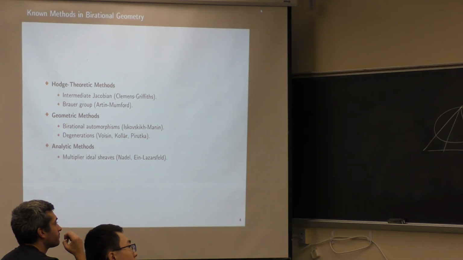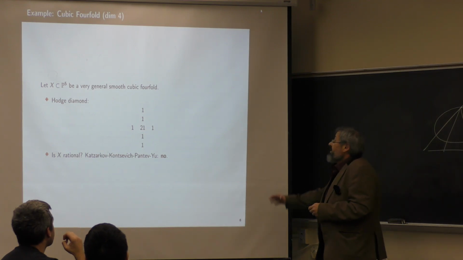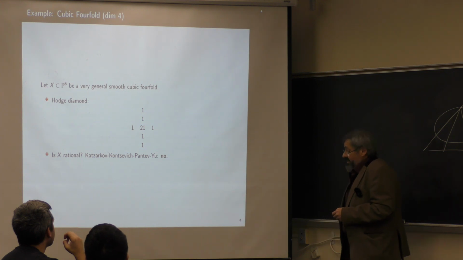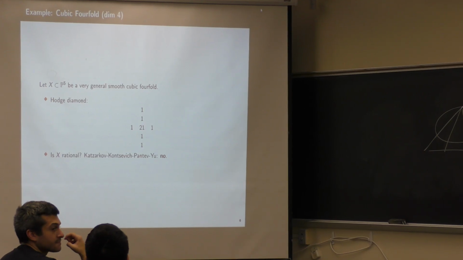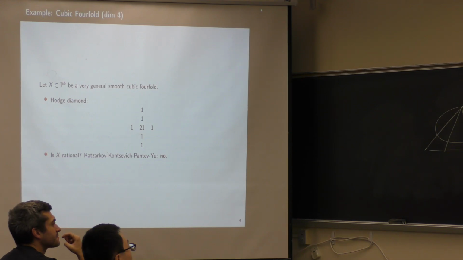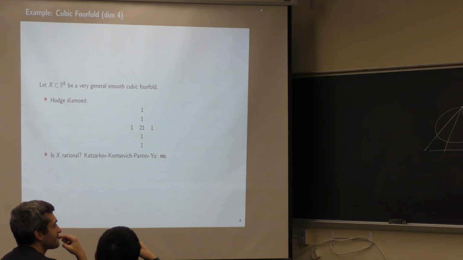But the method that we're discussing here is completely different. We'll have one final goal in this talk: to really study the case of the four-dimensional smooth cubic, a cubic hypersurface in P5, and try to answer this question: does it come as a sequence of blow-ups and blow-downs from P4? If time permits, I'll say a couple of words about the five-dimensional cubic as well.